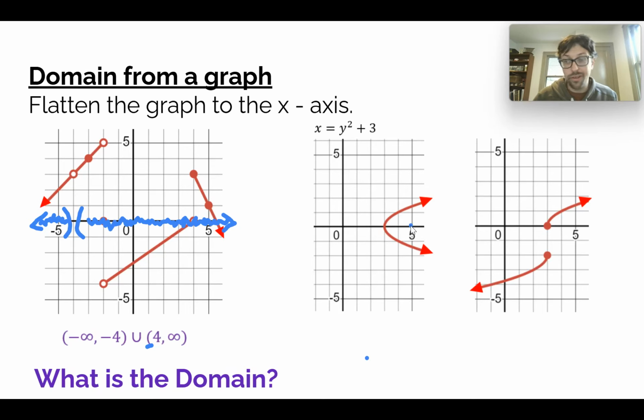We can do the same thing over here. These aren't quite functions. They don't quite have domains, but we can think about that same sort of thing. Right here at 4, we definitely have graph. We have too much graph. So our domain toodles along here. And because that arrow keeps going, we reach positive infinity. But over here at 2 and 1 and 0, there is no graph. I don't see any graph above or below me. There's no output values at 2 or 1 or -1. The lowest we can go is right here at 3. And we would have a bracket there because there's a filled in circle underneath. So that makes our domain 3 to infinity.